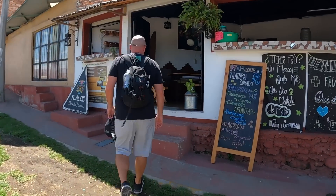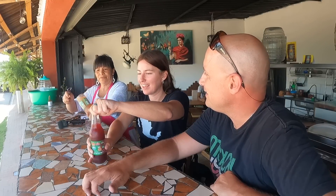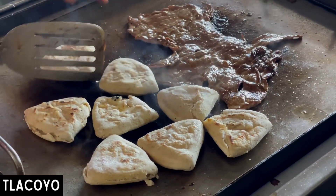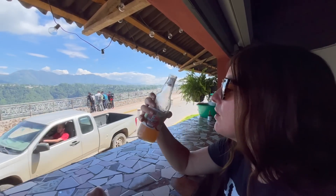All that waterfall chasing got us hungry. Right across from the canyon we found a restaurant called Tlai Yolk. It has a wonderful view. We're sitting at a bar top with some refreshing local beverages — mine is apple juice with pulp and Adam's is frutas rojas mixed with some apple juice as well. We ordered some Tlacoyos, a traditional food from this region, and she's cooking them up right now. Drinking this took me back to Michigan and going to the cider mills in the fall. Get the brand Danzanero — she said it doesn't have any chemicals in it and it tastes completely natural. It is apple-tastic!